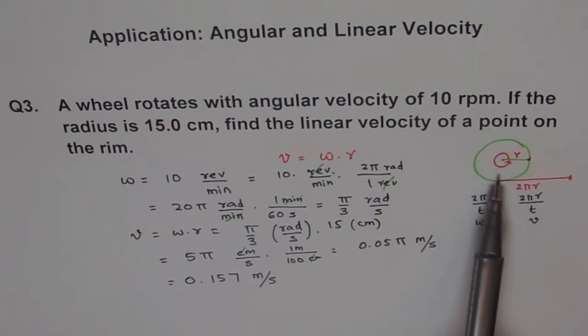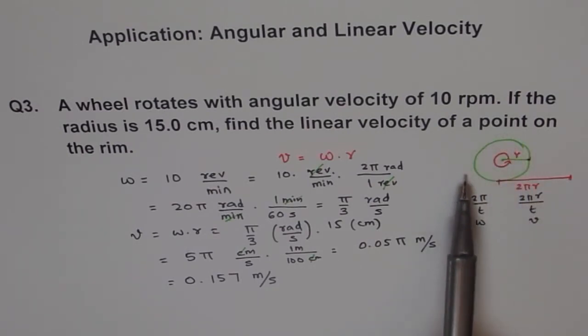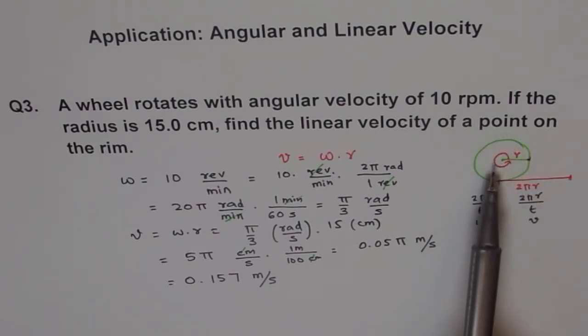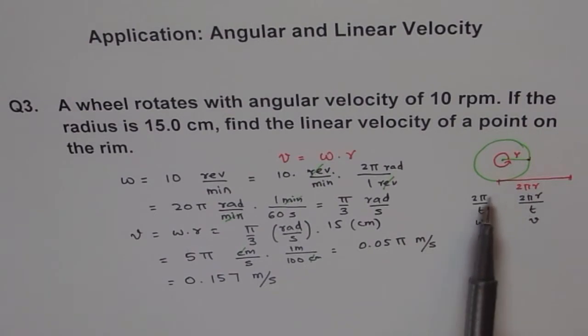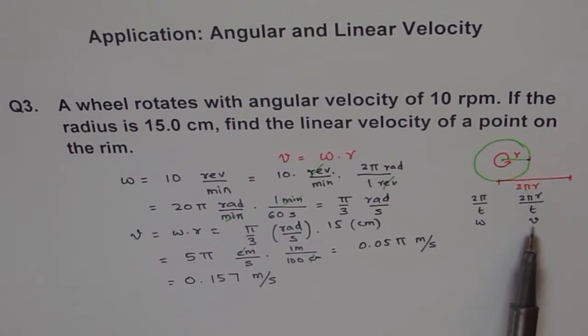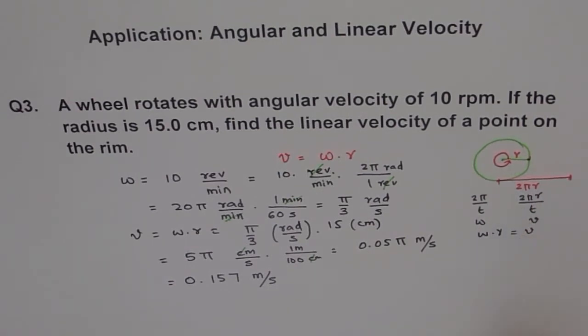So rate of change of angle is equal to rate of change of distance. The central angle changes in one revolution by 2 pi, and linearly it covers a distance of 2 pi r. So velocity will be distance covered, or the angle changed, divided by time, which gives rise to omega and v. If you look at the equations, the only difference is r. So v can be written as omega dot r, right? That's how we can derive our relation. We use this relation here. It has been derived in another video. You can look into that.